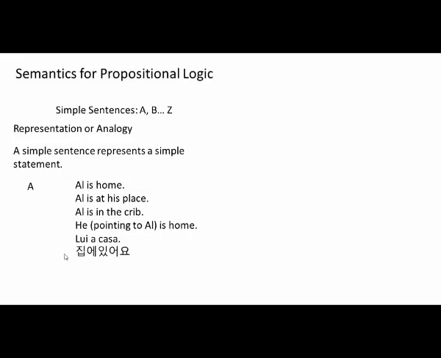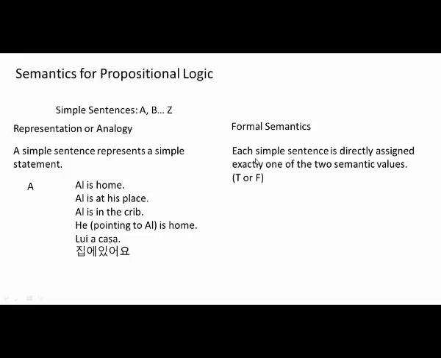Now, in terms of our formal, systematic semantics for our system, each of the simple sentences of our system is just going to get directly assigned one of our two semantic values. And that's either true or false, which we'll often be abbreviating as T or F. And let me just reiterate, those are just directly assigned. So we have our capital letters A through Z, and each one of those is going to have a truth value. When we talk about it having a certain truth value, sometimes people say, where does that come from? And the answer is, we don't care. It just comes from somewhere. It's assigned somehow or another, one of the two truth values.